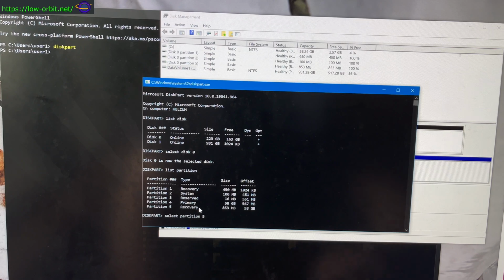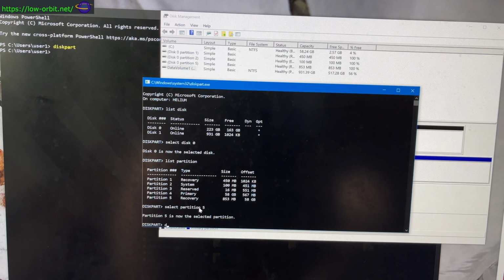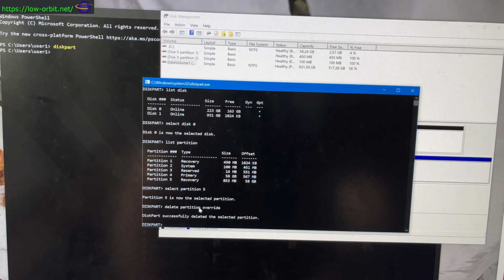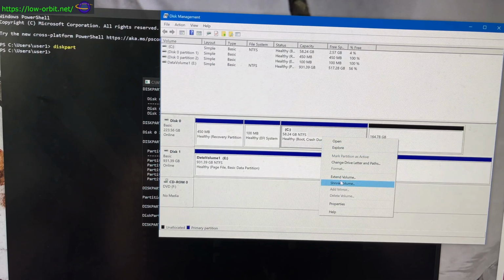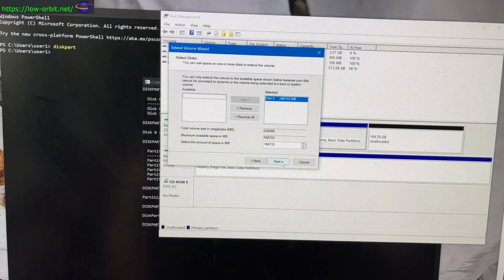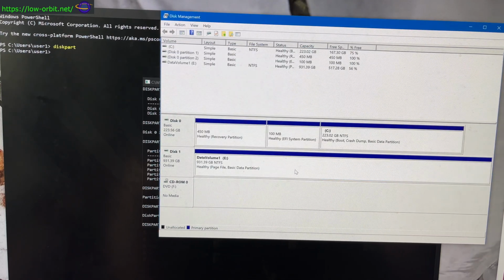All right, so it's gonna be 5. Select the partition. All right, let's see here. All right, no more recovery partition. Let's see if we can do anything with this. Extend volume. All right. And there we go. We now have more space here too.